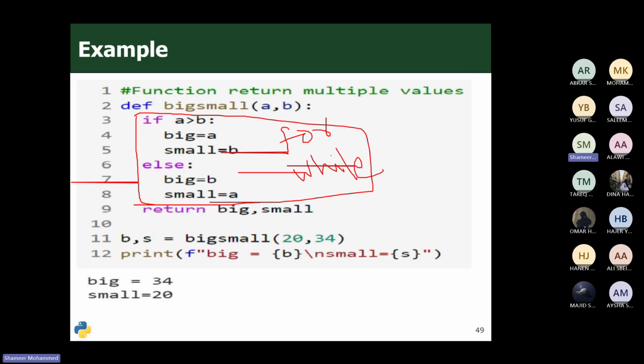If, else, elif, anything you can write in the body of the function. So this program will find the biggest of two given numbers. You are checking here: if A is greater than B, big is A, small is B. So return the value of big, return the value of small. What is the big value? What is the small value? You are printing.